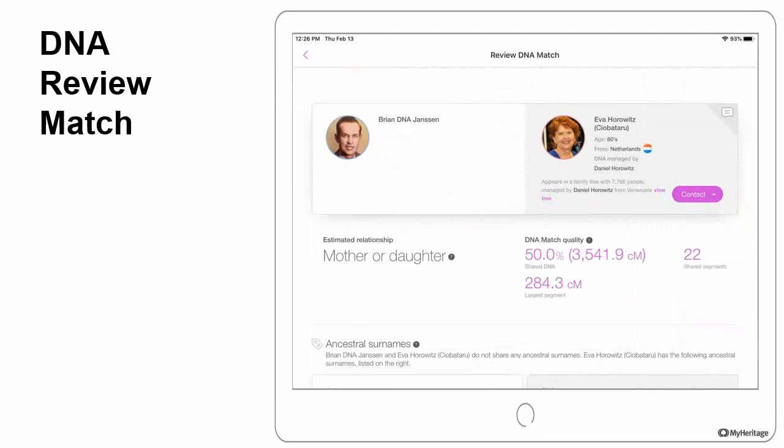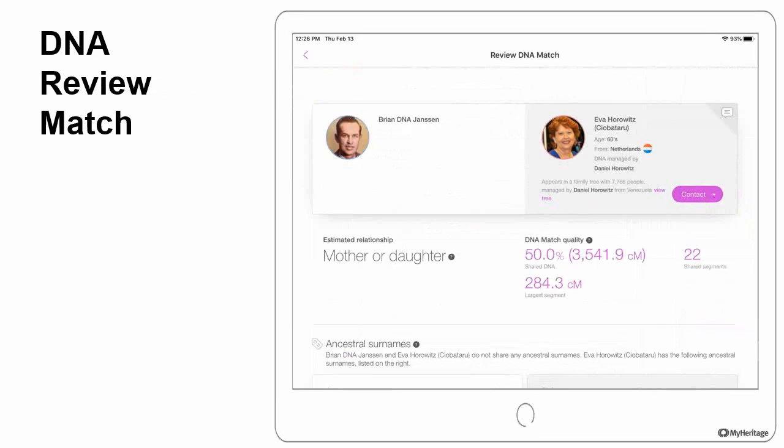That's why it identifies my mother as my mother, with a 50% DNA match. Whew, that was a good one. Well, I knew that, of course. But let me browse down over this very long page.